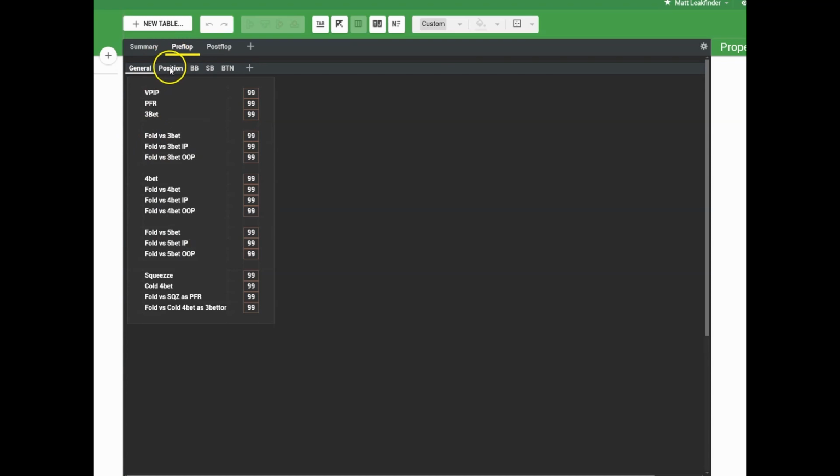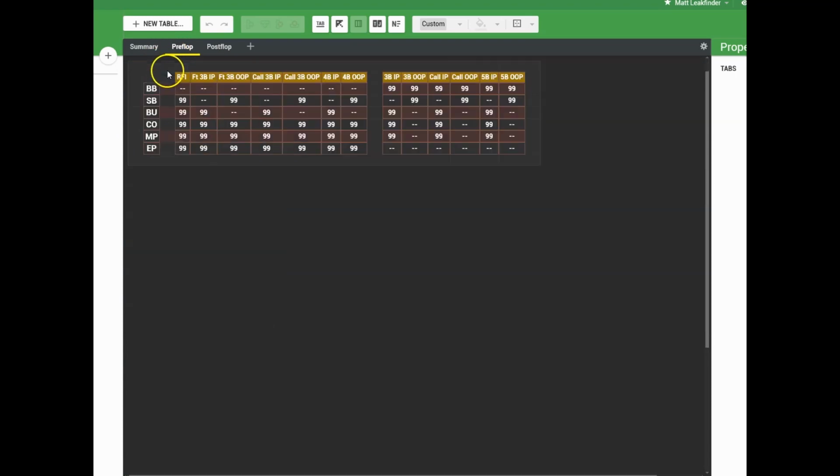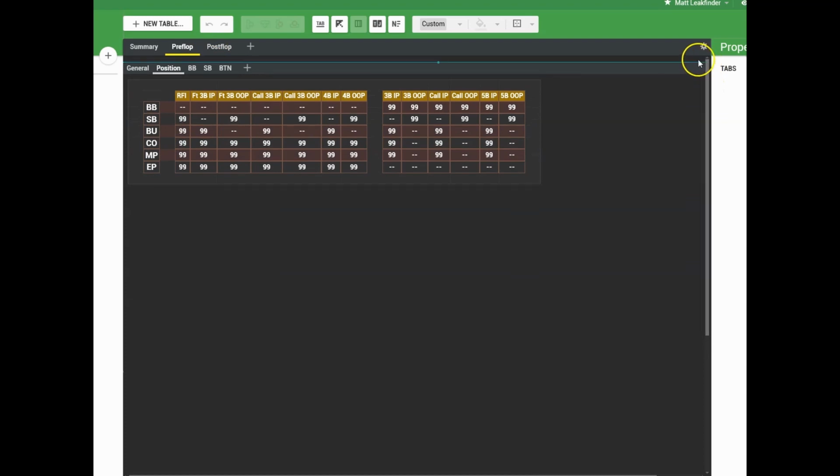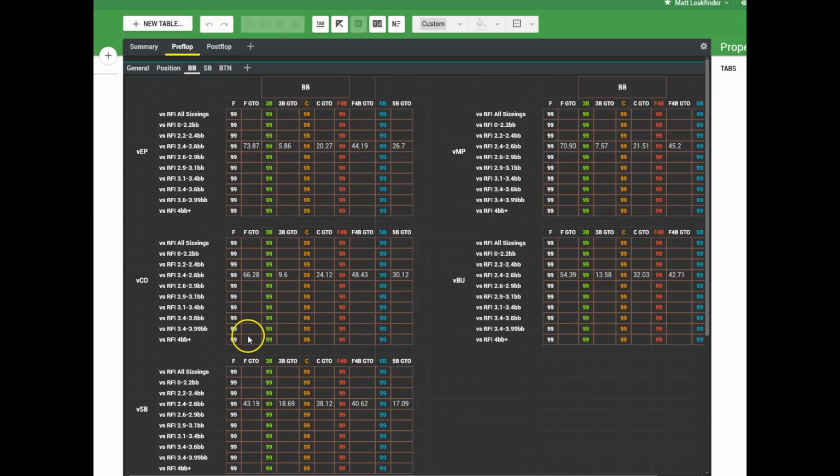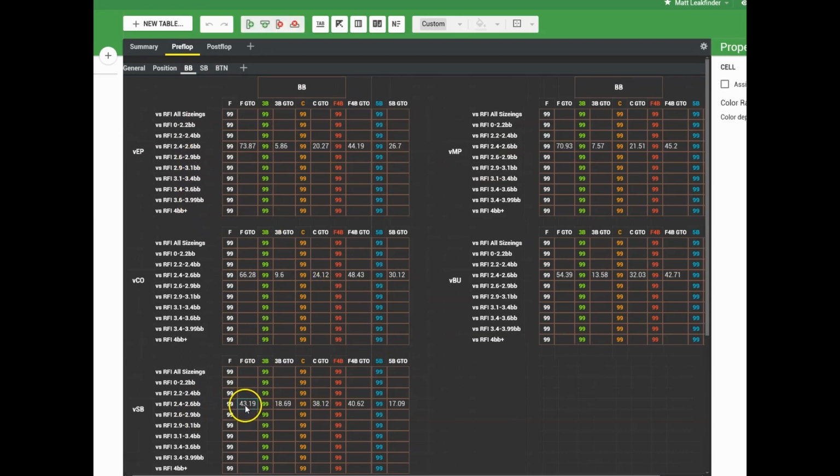Again, this is just basic stuff. Basic positional stats. This is unique, I think. I have big blind stats, and this is versus different open sizes. The numbers I had filled in here are actually wrong because this should be in the 3x. This is just my simple pre-flop simulation, the stats that I had, and then I can compare them. Ideally, I would love to have it for every open size, but I just don't have sims for that. But I can get an idea and compare it to other reg stats as well. Then I have the same thing for the small blind.